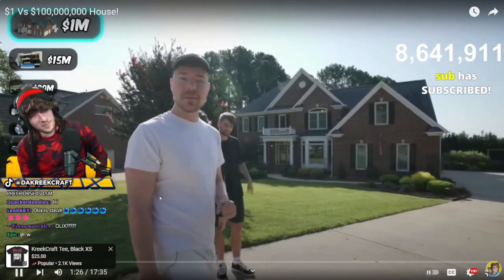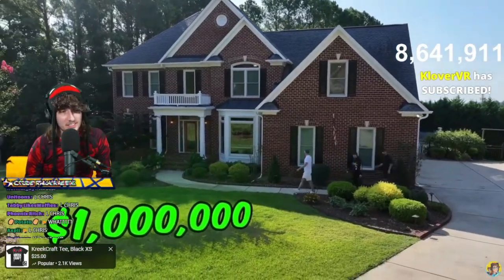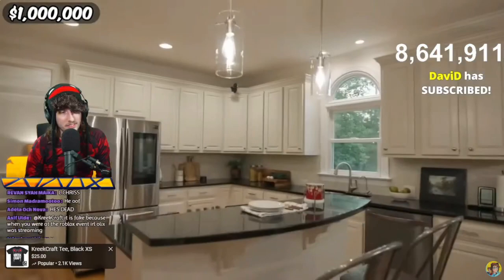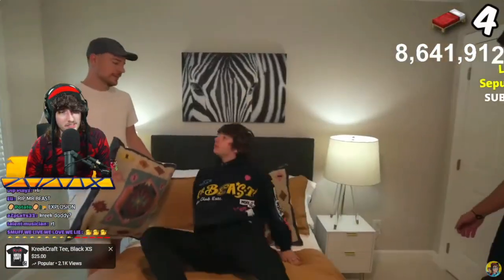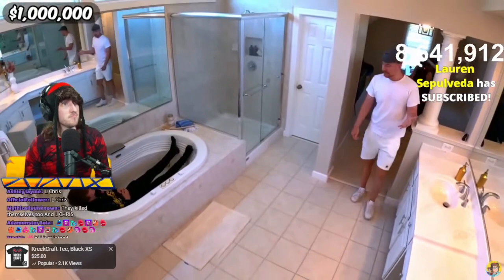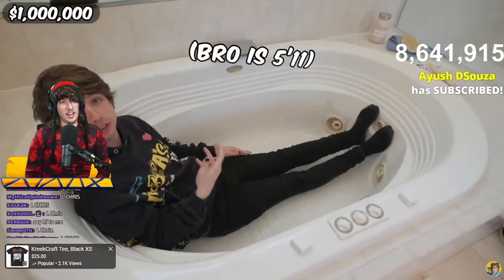Speaking of which, we're at the $1 million house, which technically means you need to be a millionaire to buy this house. Let's show you how a millionaire lives. My first impression is it's way bigger than my house. When you pay $1 million, you get a pretty good sized kitchen, along with four bedrooms that look normal, but they keep going because this bedroom has a closet here, which leads into a bathroom that is bigger than the $1 house. This bathtub is gigantic. I'm 6'5" and I could fit in this perfectly comfortably.